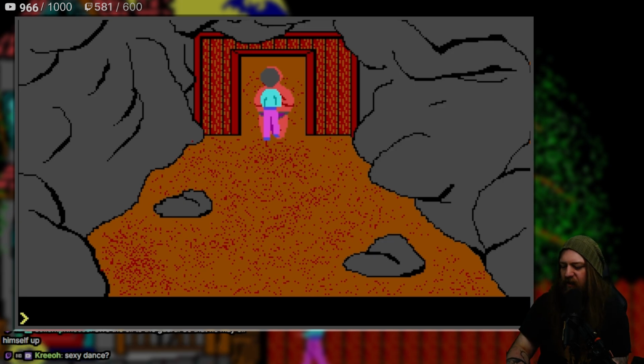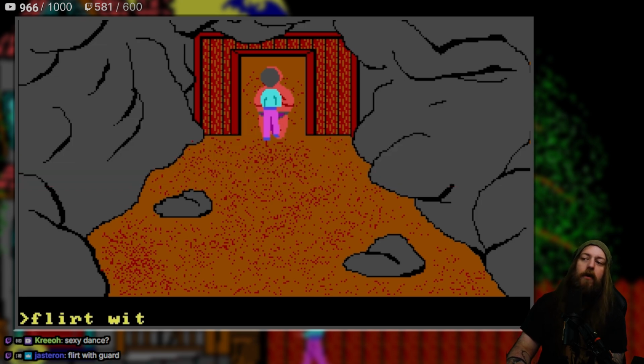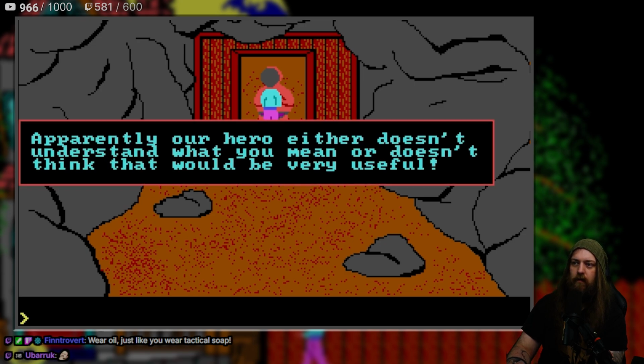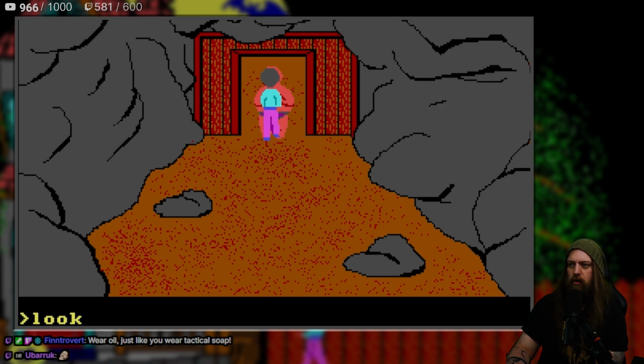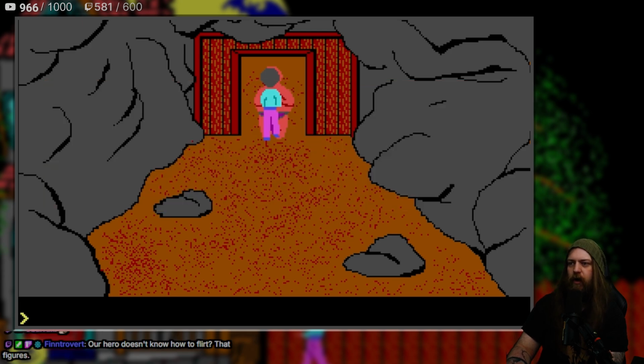He can oil himself up. Give oil. Sexy dance. Flirt with guard. Wear oil. Drink oil. Use knife. Look pockets. Look inventory. Items? What have I got?